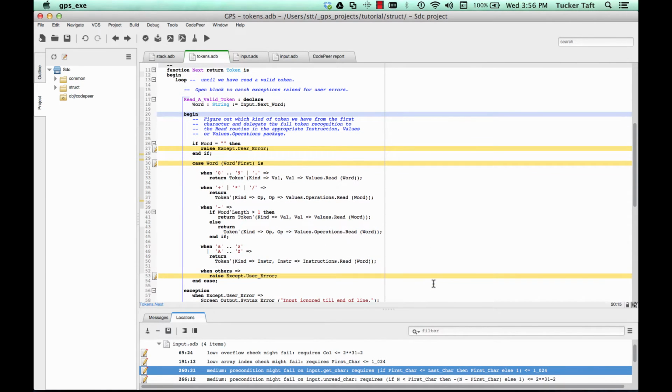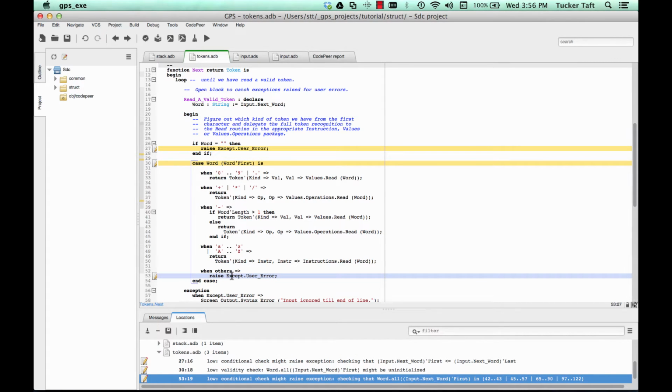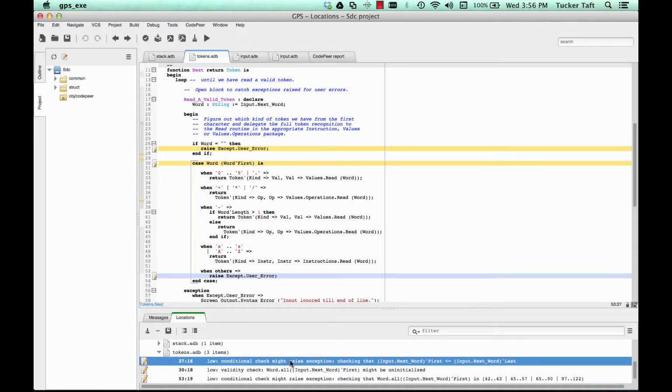And two of them relate to the conditional check. It might raise an exception. And this one corresponds to this new piece of code we added. So CodePeer is generally designed to inform you of all places where an exception might occur, both from built-in checks, where generally the exception is constraint error, or that kind of thing, or user-defined exceptions.